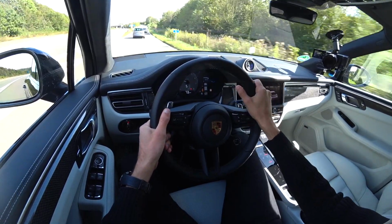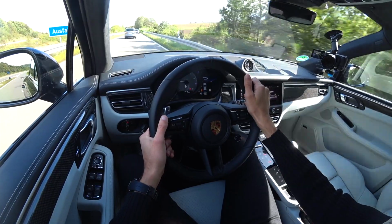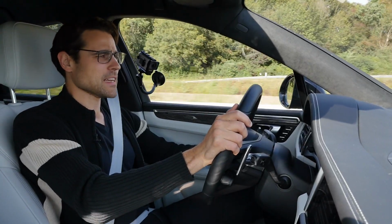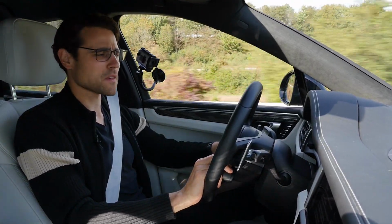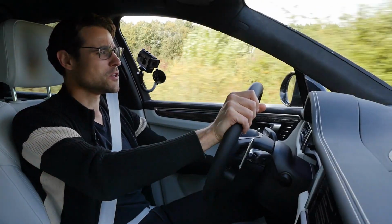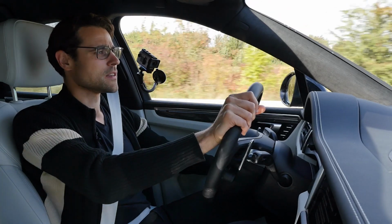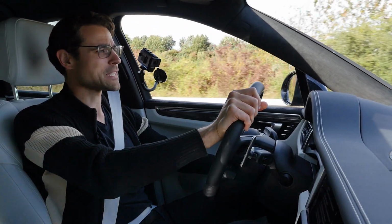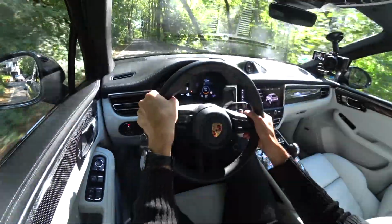Just some digital displays right there. Yes, they have the updated infotainment system here now, but big analog meter and so on. And just as analog as I need it, actually, as a car enthusiast. Or what do you say? So I really have to say I'm so much into new technology that improves safety and also comfort and everything. But some things just need to be analog in a car, doesn't it?